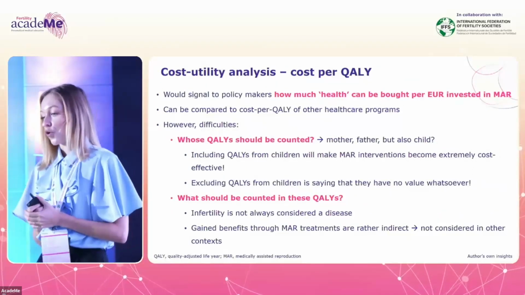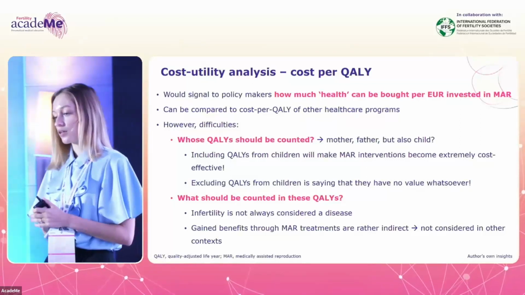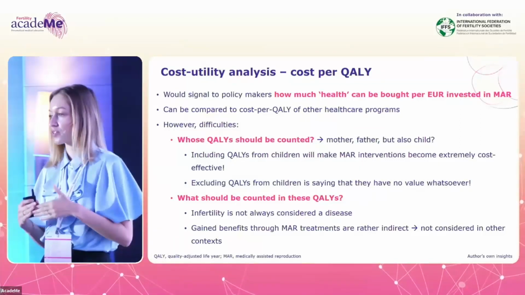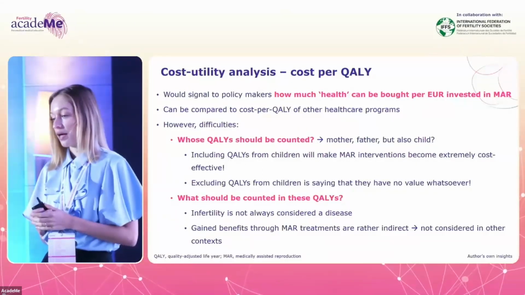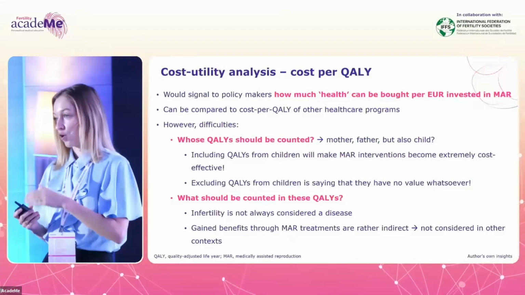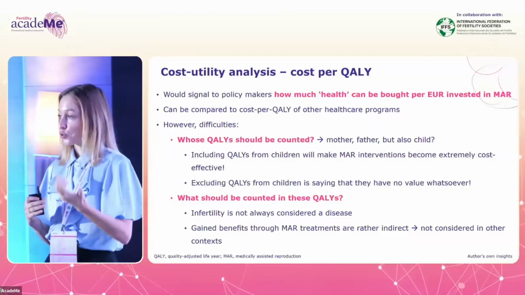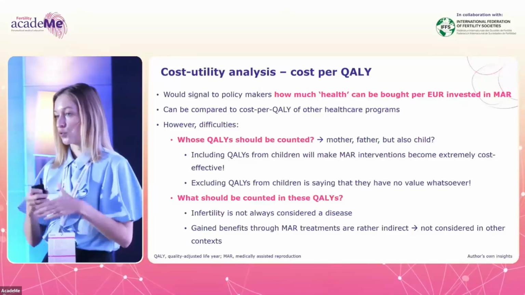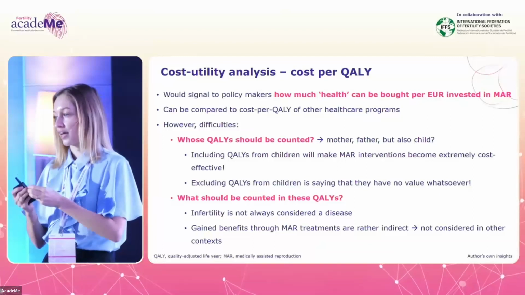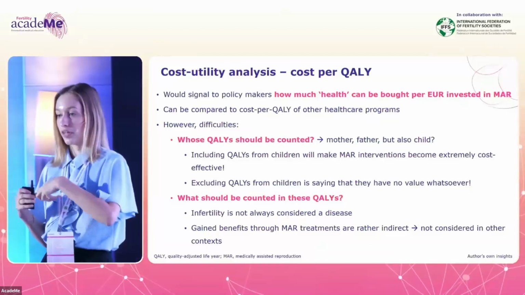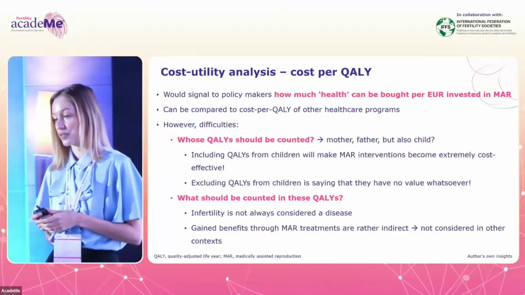Then we have the cost-utility analysis, calculating a cost per quality. This would signal to policymakers how much health can be bought per euro invested in MAR. The advantage here is that we can compare cost per quality calculations from the field of MAR to cost per quality calculations in other fields of healthcare. For example, a cost per quality calculated for MAR treatments can be compared with a cost per quality calculated for cancer treatments.